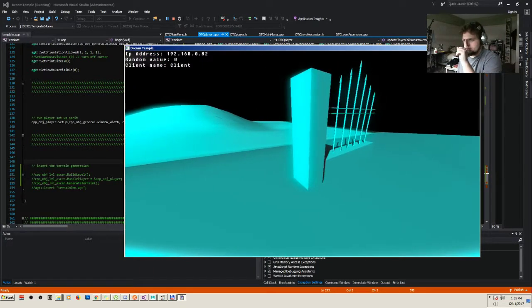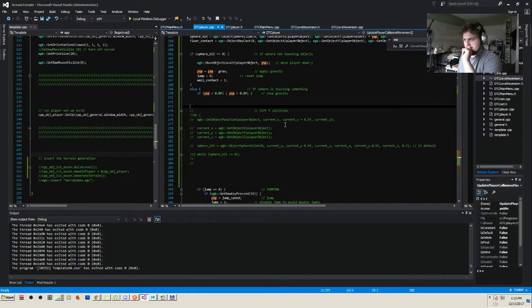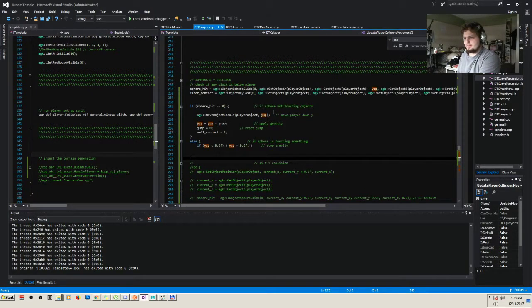Okay, so this is where I'm supposed to do this. So if the position we're about to move in is clear, move him there. If it's not clear, still move him there.